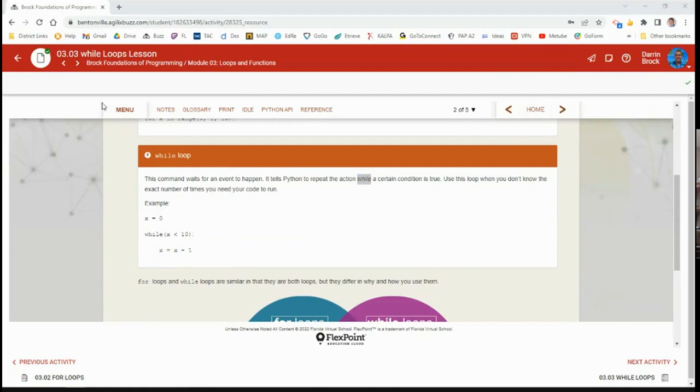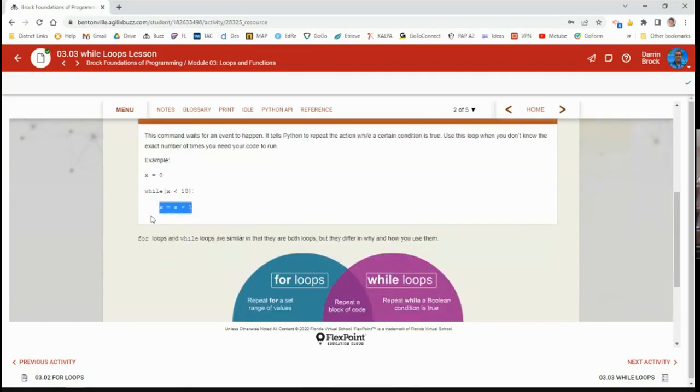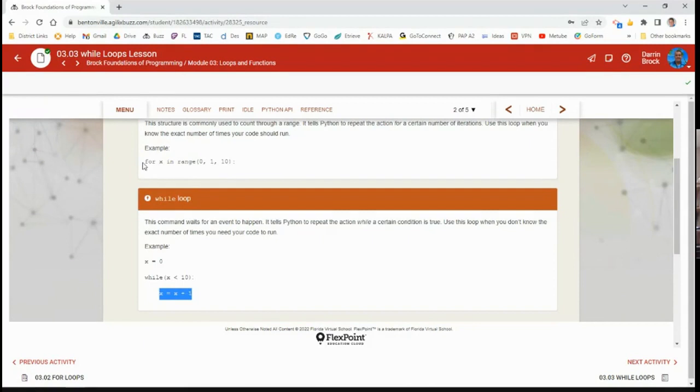All right. So here's an example. We set x equal to 0. And then while x is less than 10, we tell it to add 1 to x. So it'll go back and do that. It'll keep doing that loop until x equals 10, then it'll stop. Now, that's a very simple thing. We didn't really program much other than just add 1 to x. But that's how a while loop does the same thing the for loop does.